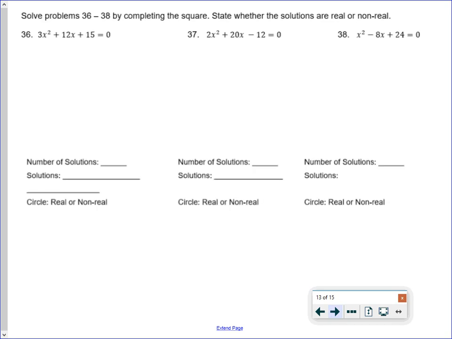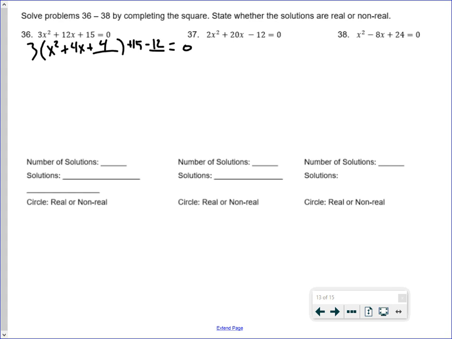36 through 38, we're going to be doing this by completing the square. So what we want to do is isolate the first two terms and take out that 3. So we can do 3x squared plus 4x plus some blank, and we have plus 15 minus some blank, and all that's going to equal 0. From here, what goes in the blanks would be b divided by 2, squared. So 4 divided by 2 is 2, 2 squared is 4. And what goes in the other blank is what you put in that blank multiplied by your a, which you took out. So 4 times 3 is 12.